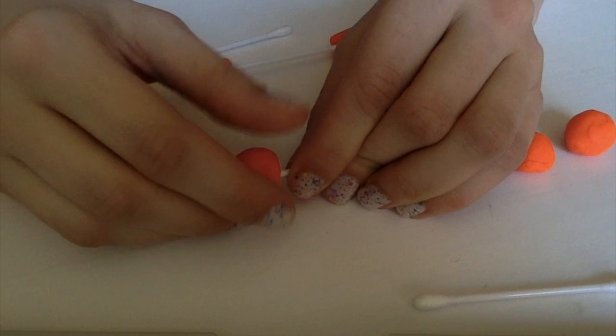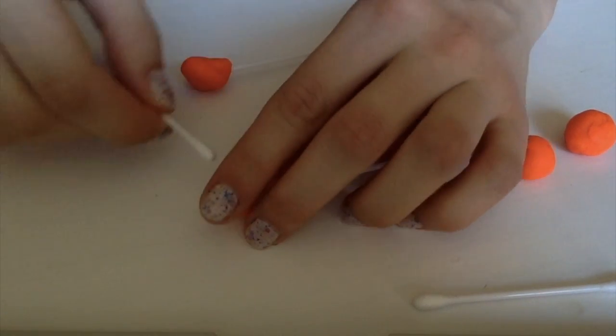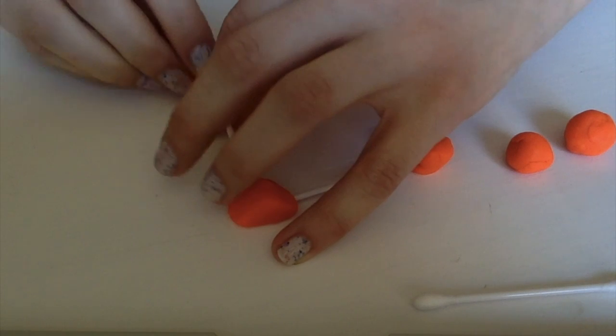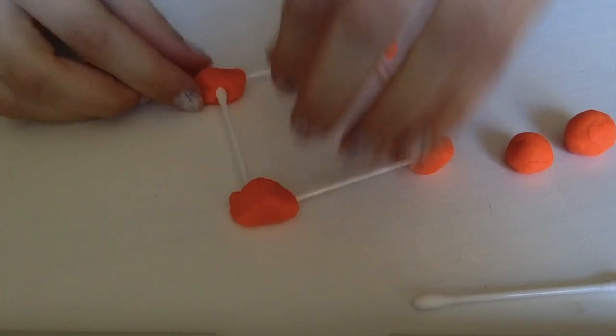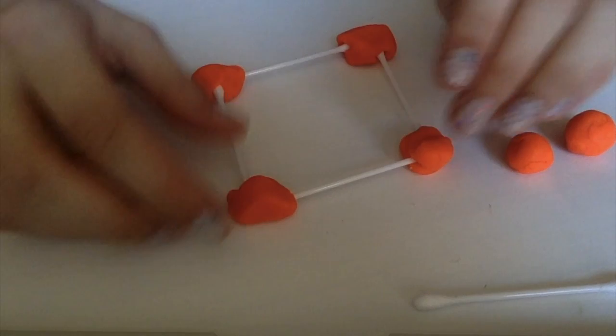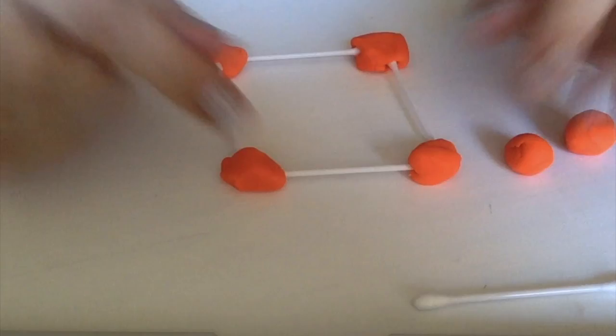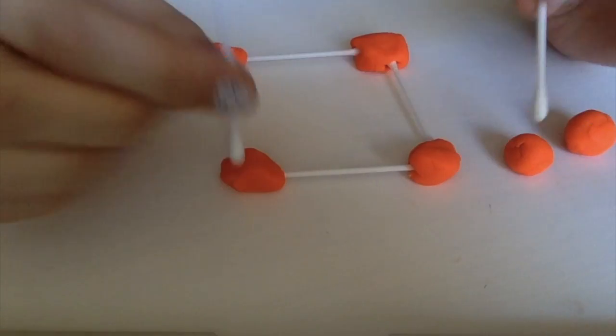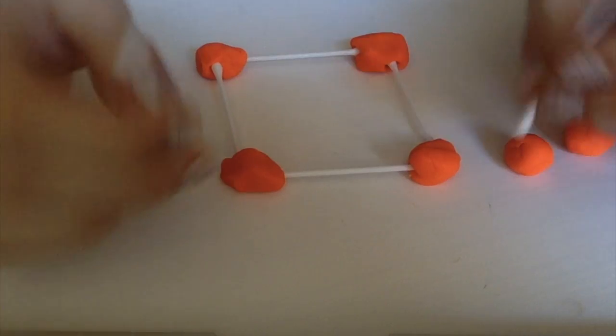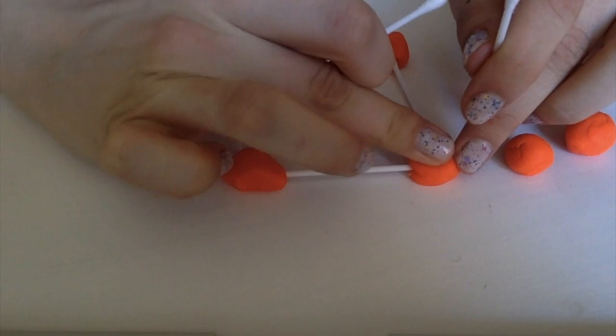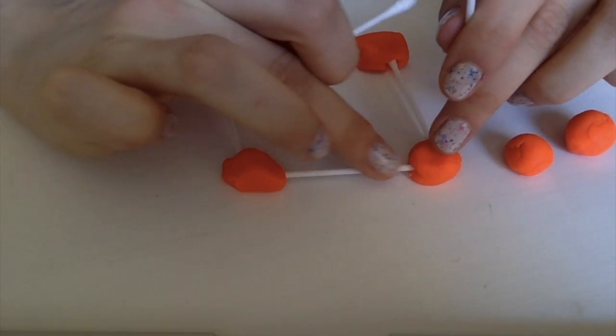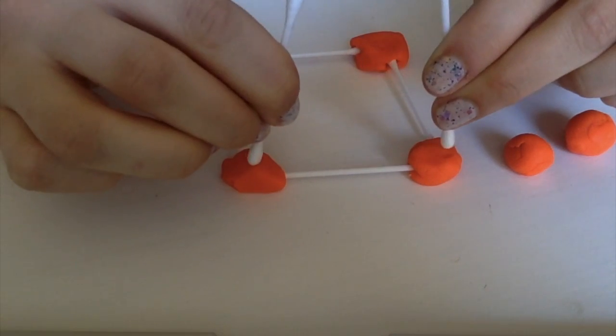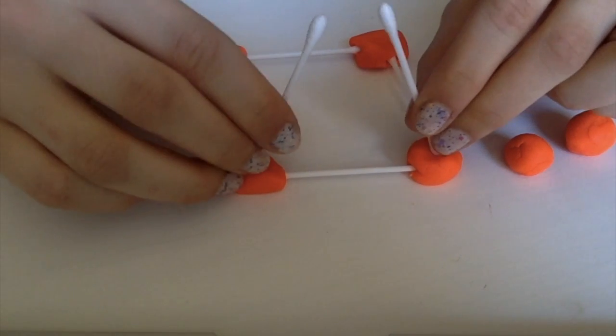And I have to tell you, friends, this is a lot of fun. I really hope that you enjoy doing this activity because it can be very fun building stuff. Now we need to make the triangular part of my triangular prism. So in order to do that, I'm gonna make a triangle. So I have the first part of my triangle, the base of my triangle, and I'm gonna use two other q-tips to make the sides of my triangle.